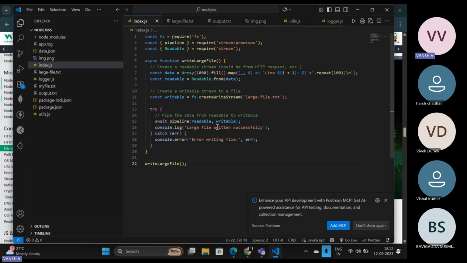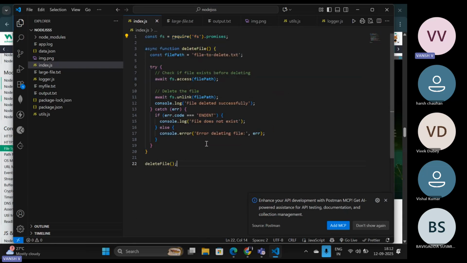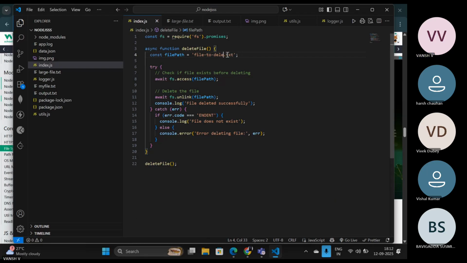In my index.js, I'm going to paste this code. Then I am going to change the name of the file which I want to delete. Suppose here I want to use my file.txt, which is there. So let's delete that file.